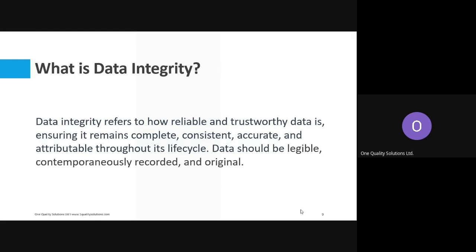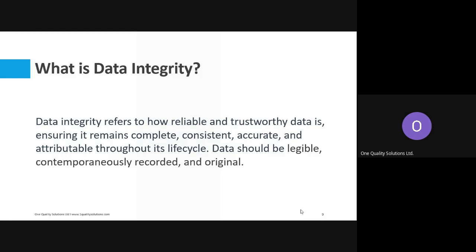So let me explain data integrity in simple words. In the slides, the definitions are taken from the regulatory guidelines, which are more bookish. I like to present in simple words. So as I mentioned in the previous slide, data integrity is keeping the data as is, without changing or manipulating the data.